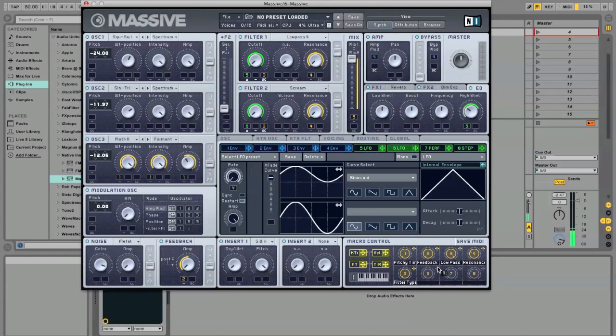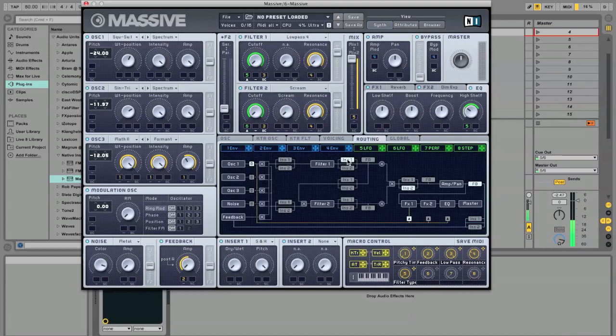And then number 6, I've set up a sample and hold here on insert number 1. If you check out your routing, you'll see that insert number 1 is automatically set to live after filter 1. You can see there's a bunch of other places where you could have this insert in your signal chain. I'm going to keep it there, and I'm going to take this number 6 and add it to the dry/wet of this sample and hold with the pitch all the way up. We'll call that F1 SH. Kind of looks like fish.